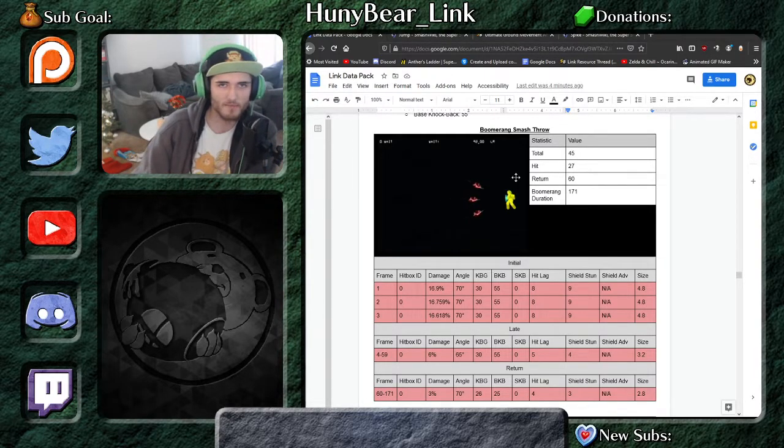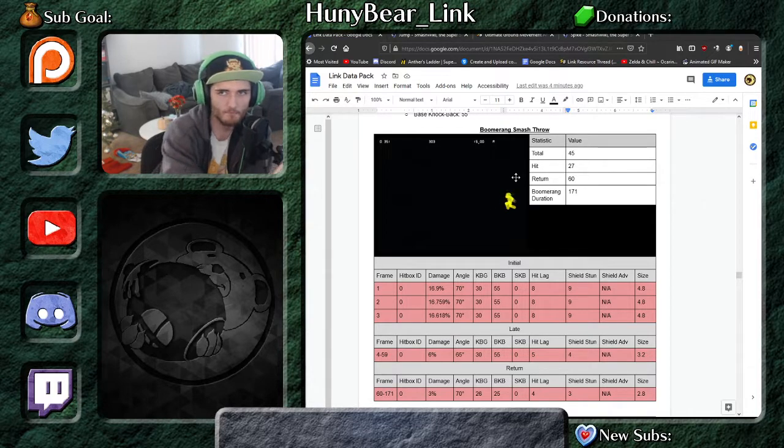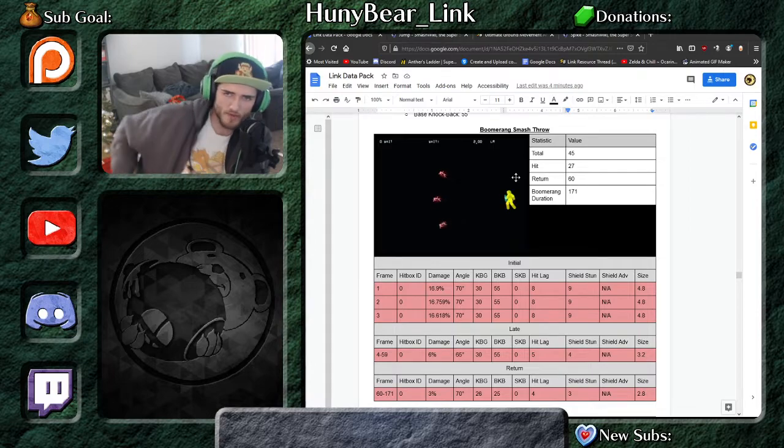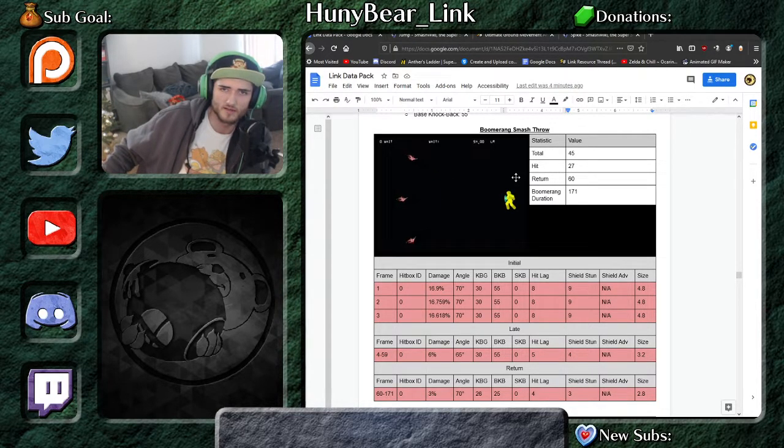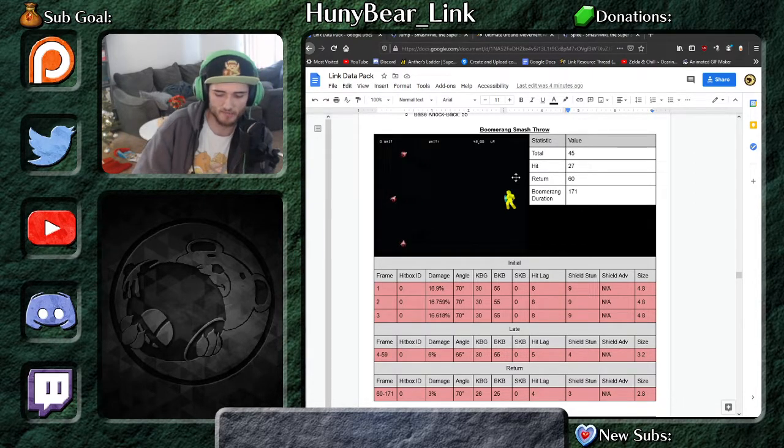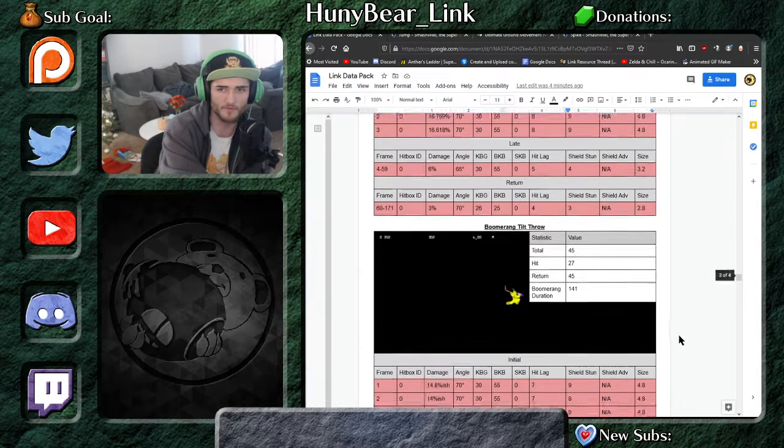So ordinarily in Melee, only damage gets staled, which means that it will incrementally do less damage the more times that move hits within a certain threshold. But with certain moves like Samus's charge shot or Link's boomerang, it will do not just less damage, but less knockback as well. And that's the style of staling that Brawl used to disincentivize people from spamming moves.